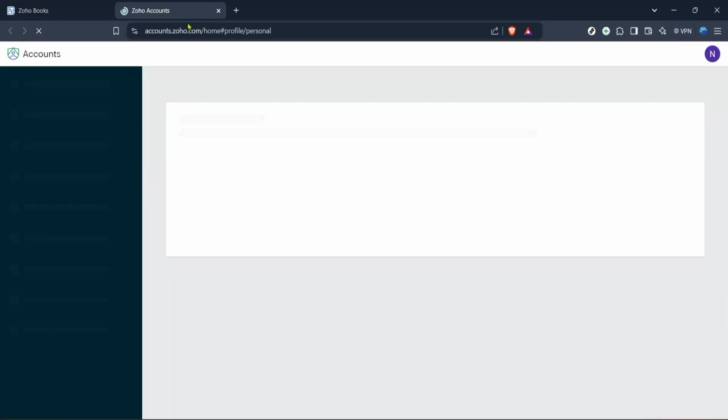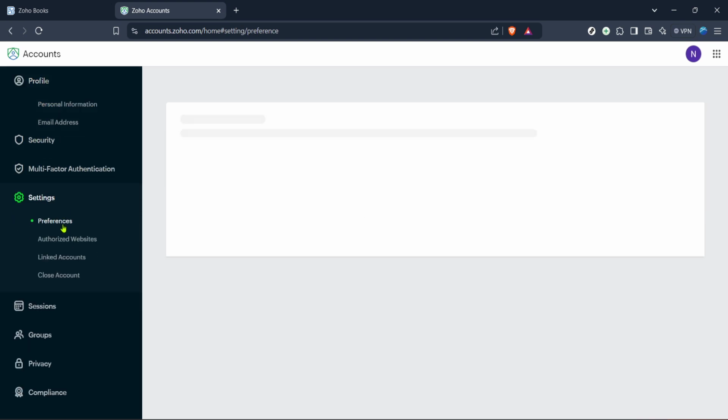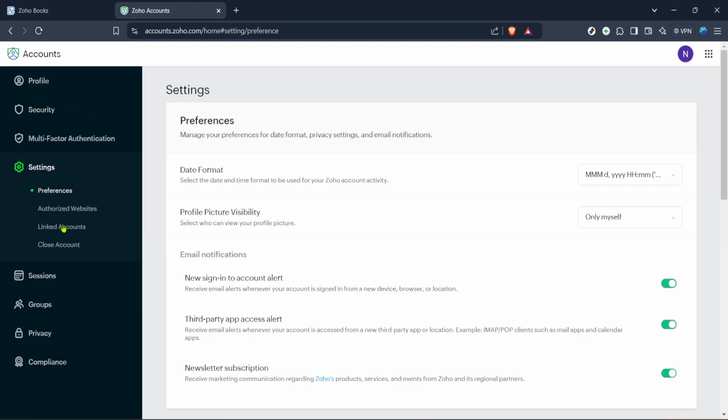As we plunge deeper, our journey leads us to yet another section, Settings. Click on this option to unravel yet another layer of your account's ecosystem. Here, in the quiet serenity of your settings, you'll find various options designed to tailor your account experience. But today we're focusing on a specific mission, closing your account. You'll notice there's a close account option waiting quietly for you. Go ahead and click on it. This is where we make the decisive move to delete your account.